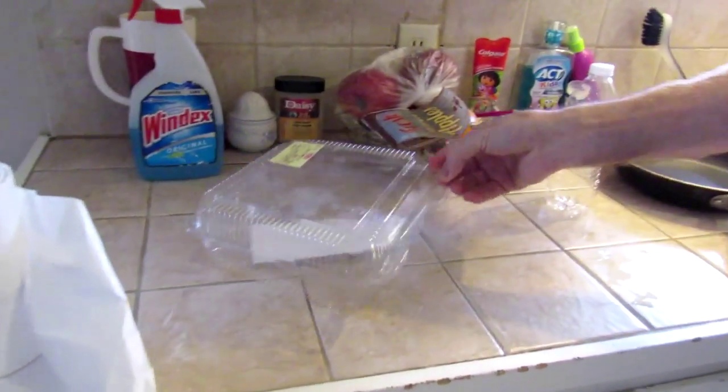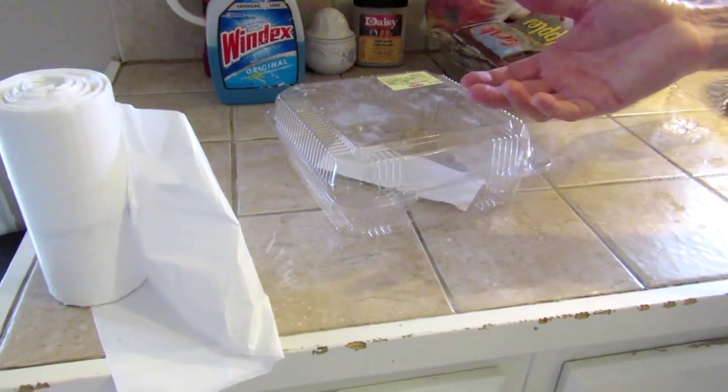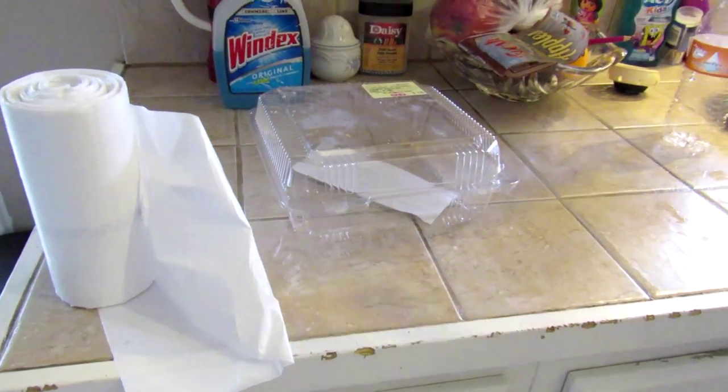When you've got dirty dishes, ideally scrape the food into some plastic container like this that you can seal up, and keep a day's worth of food scraps in here. Then you can close it up, keep the flies off of it, and get it out the door into your trash, without leaving it in your regular kitchen trash can and stinking up the house forever.